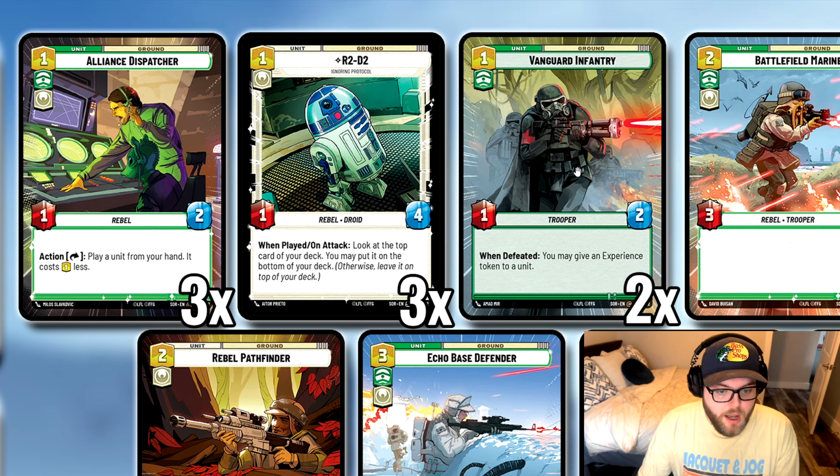Yeah. So going into the next card, R2D2, it's a 1/4, so a really big body, pretty hard to remove early on in the game, and it has a really nice when played and on attack ability. Is that one of the reasons that you have it in the deck? Yeah, it serves like 4 purposes. R2's kind of crazy.